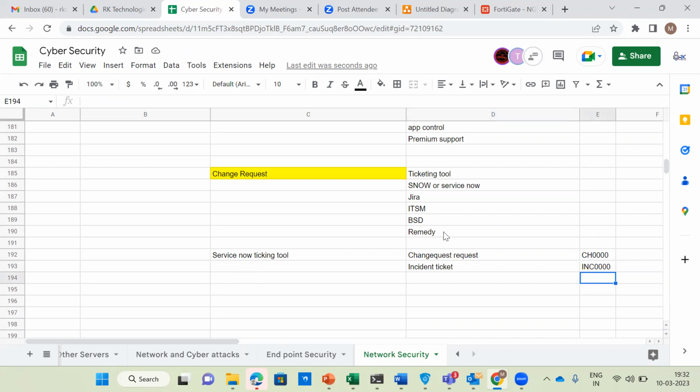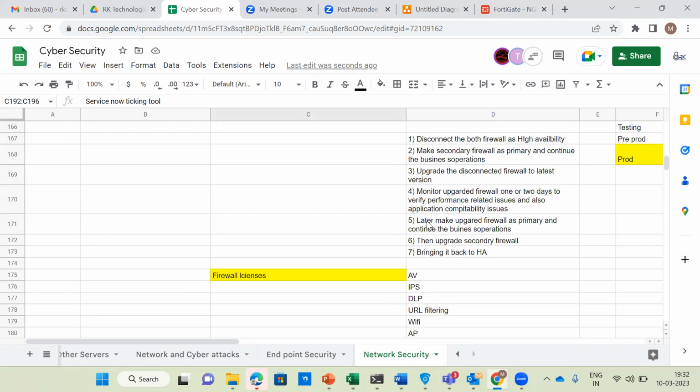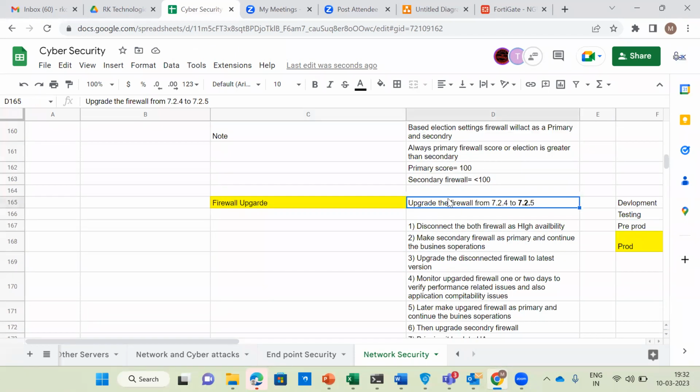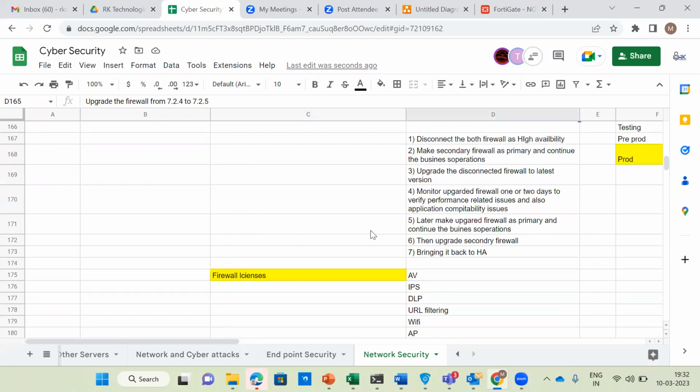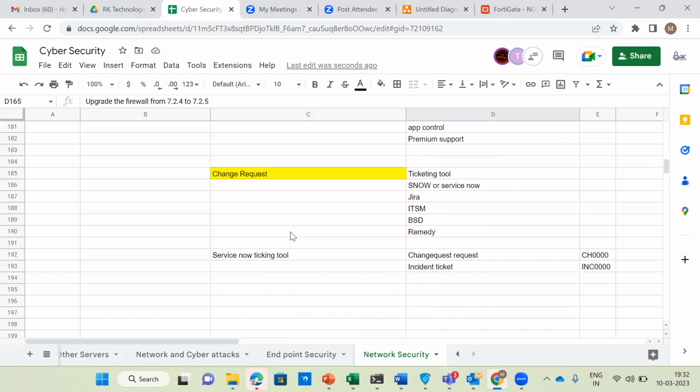So in the change request, these are process-oriented questions. Upgrading or downgrading, is it a process or technical? It's a process. Most organizations follow two different types of process.